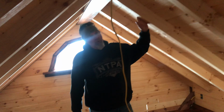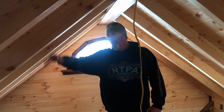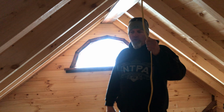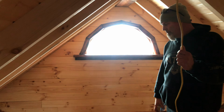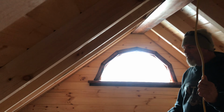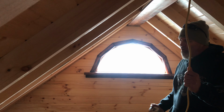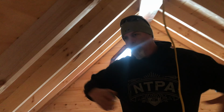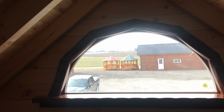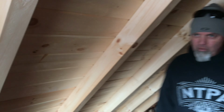If you want this dormer, you want a dormer down there, or you just want one dormer, you want this whole back to open up into another dormer, you can get a hold of me, I'll get a hold of Henry, and we'll come up with a price. And just kind of go from there. The base cabin's $61,000. You start opening all this up and getting into dormers, you're talking another $10,000, $15,000. But you're also talking about a lot more room. So if you're going to be living up here, or you want a bedroom up here. But if you want it to keep it the same like this, it'll be $61,000.